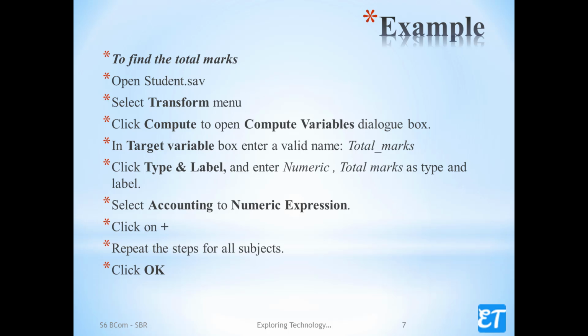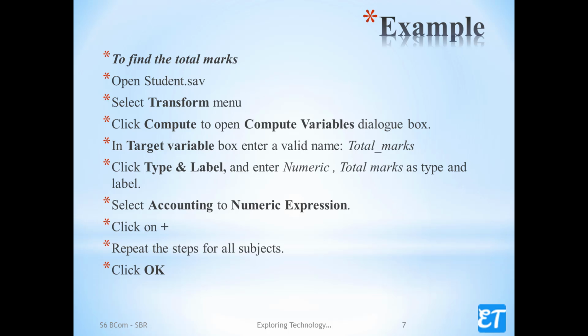So we are going to click on Compute, and then we'll get a dialog box, and in the target variable box type the variable name that we are going to find out. Here we are going to find the total marks, so obviously the name of that field is total marks. Then change the type and label. Type is numeric, and label: this field represents total marks.